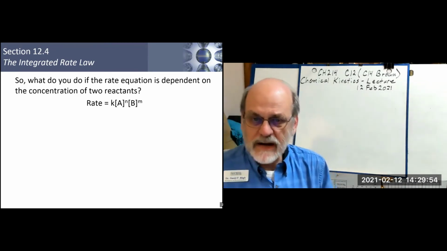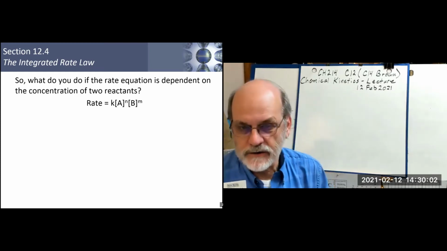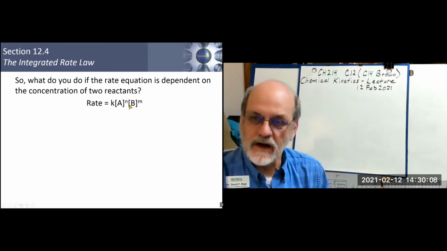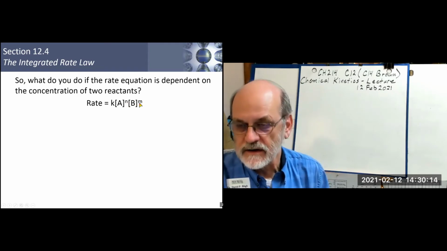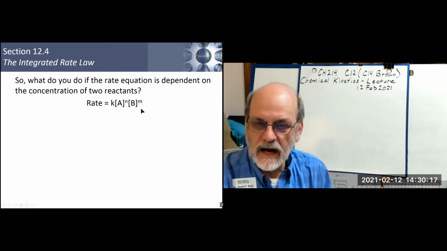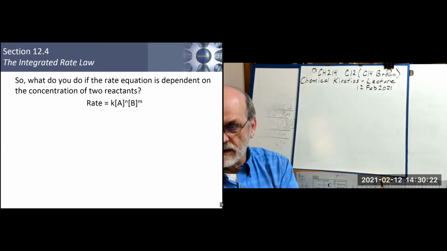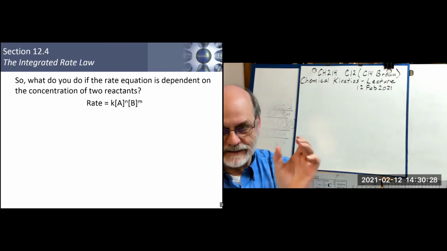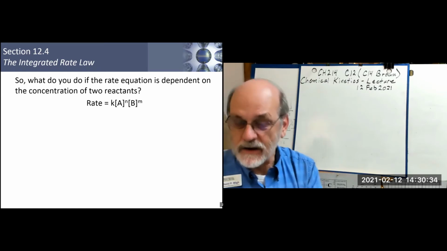But many reactions occur with two or more reactants. So when you write their rate laws, for instance here, K times concentration of A to the N times the concentration of B to the M. The order of A is N, order of B is M. How do you deal with that in an experimental situation? Because we've only talked about one reactant. Right? So if you get both of these reactant concentrations going at the same time, how do you know which is which?